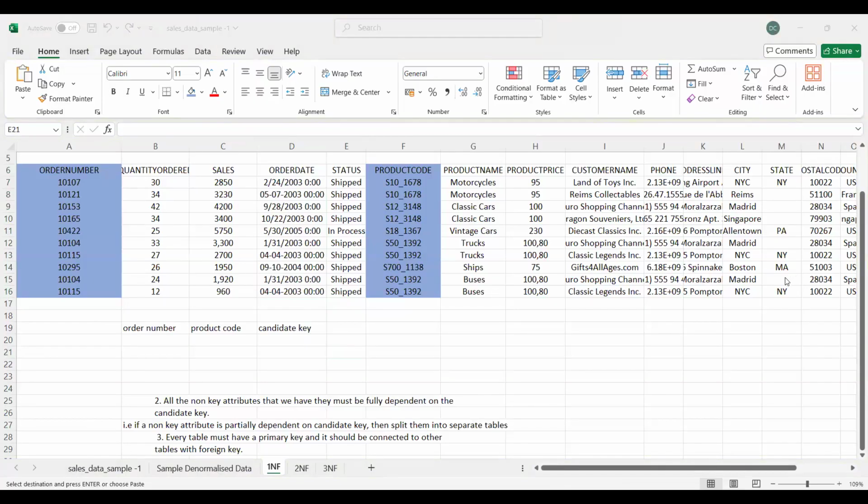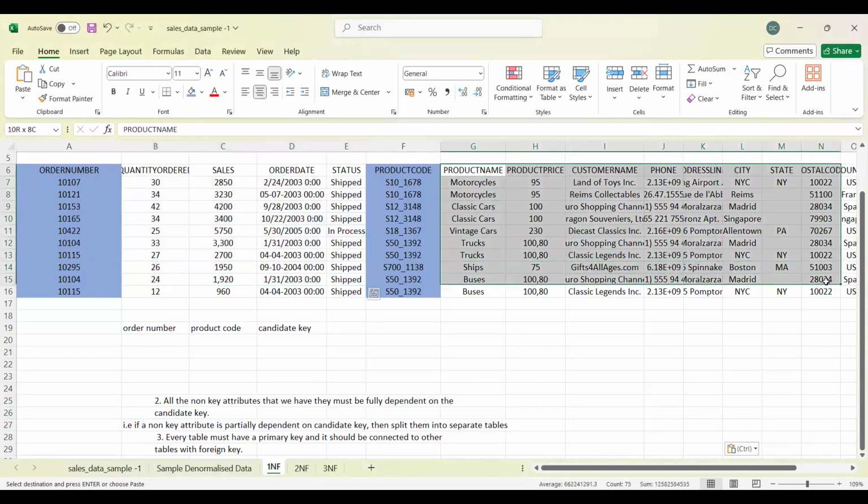We didn't define any primary key or foreign key, and we didn't use these columns in the candidate key. We used only these two columns in the candidate key. So all my columns are now non-key attributes only, correct? So all those columns should be fully dependent on the candidate key. So what is this fully dependent? Let's see now.